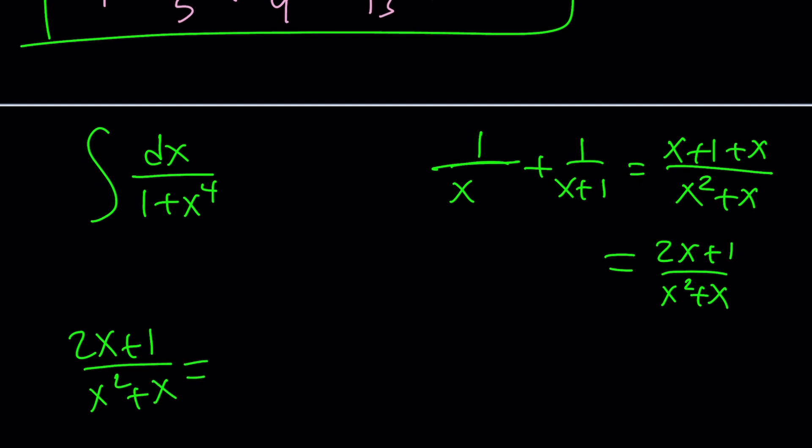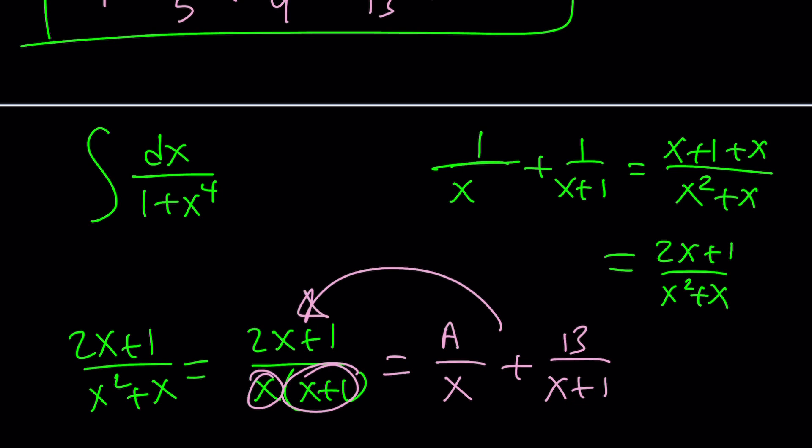Well, if you factor the denominator, this is what I'm talking about. Can you write this as a sum of two fractions whose denominators are these? That's more specific. And the answer is yes. You can say that there must be a constant here divided by x, another constant divided by (x + 1). And when I make a common denominator, this should be equal so I can find a and b, because there are going to be polynomials.